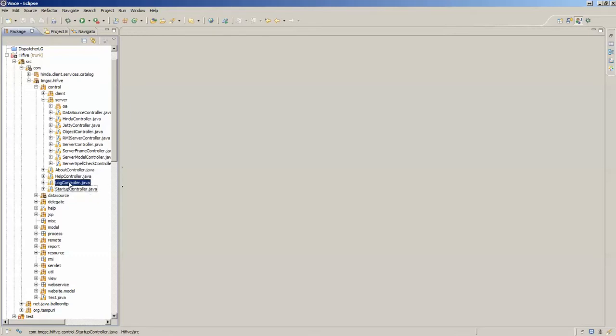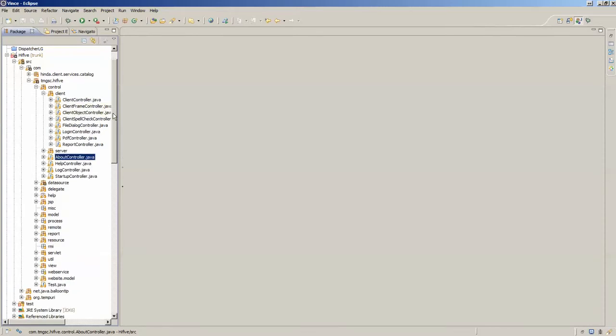So it knows that. The log controller handles logging related type stuff, so that we're able to capture everything that's going on within the application in these log files at whatever detailed level we need to know, and then from there, we have all the information we need as far as troubleshooting stuff. The about controller gives us information about the running application, about the version it's on, stuff like that. The client controller does very similar things, except on the client side. The client controller itself starts up the whole client application. So its job is to basically start up each one of these controllers.